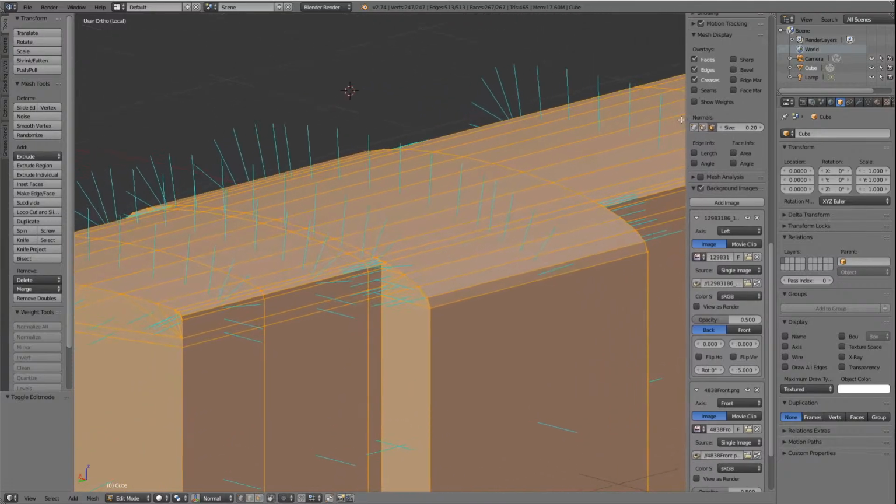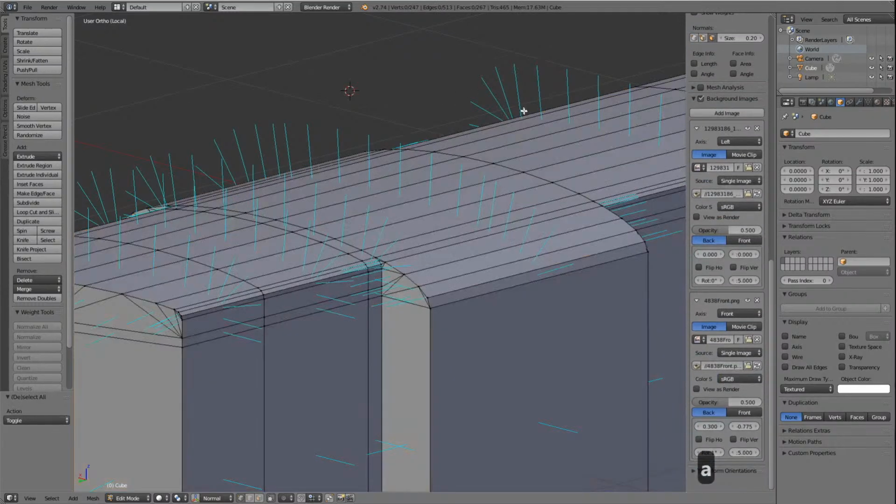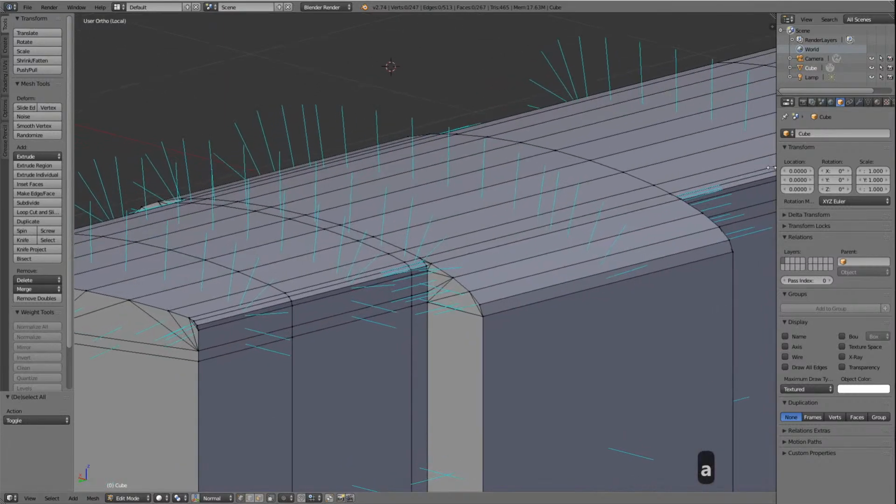Sometimes if you've looped and cut something, it's actually going to flip some of these faces for you. For instance, if I go A to deselect everything, right click a face, we'll just pull out one face.